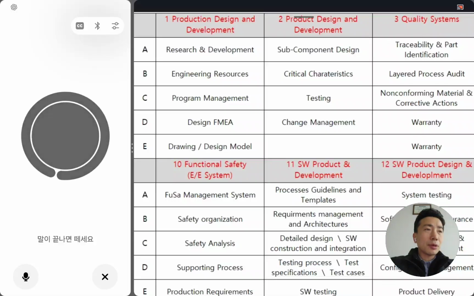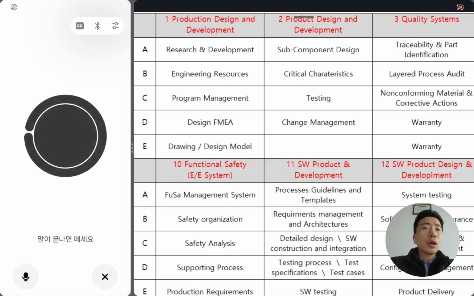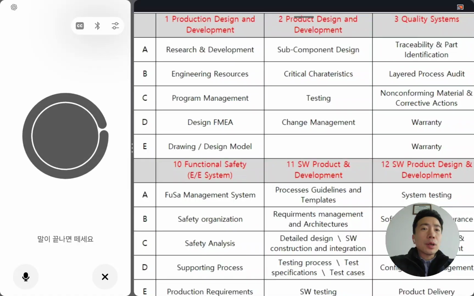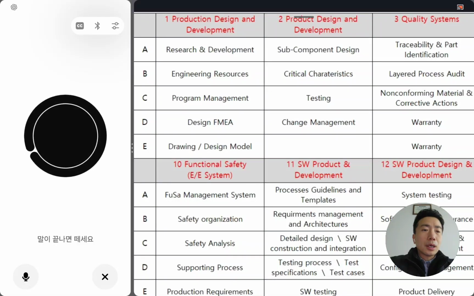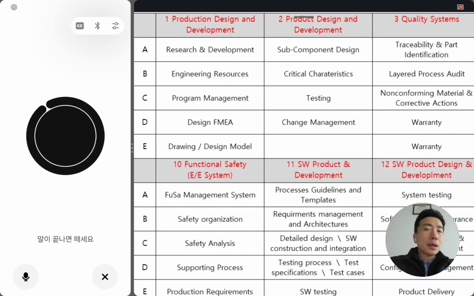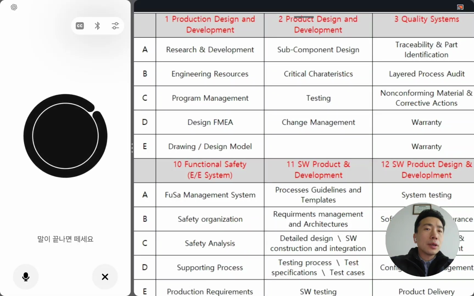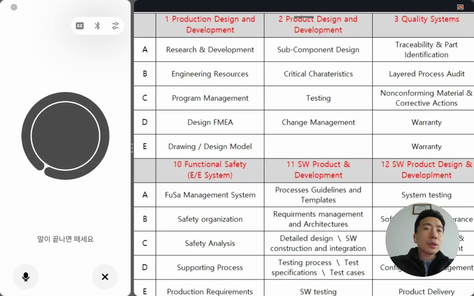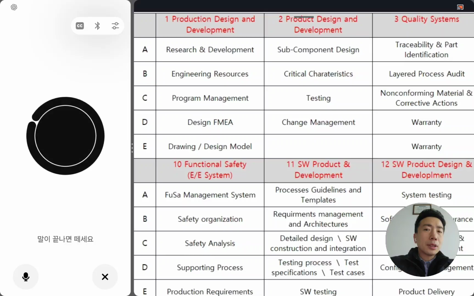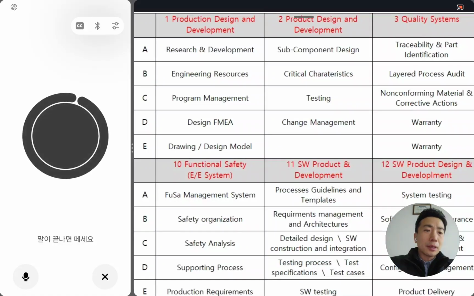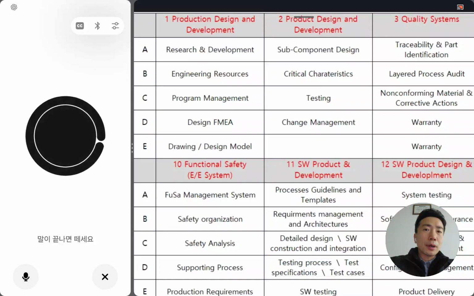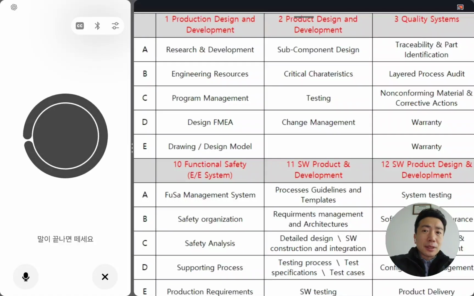GPT, without further delay, let's dive into my evening practice session, and I'd like to discuss number two agenda. It's about product design and development. Are you aware of number two agenda? It's all about product design and development, and there are four topics in there, and I'd like to focus on these agendas in this evening practice session. You got the point?